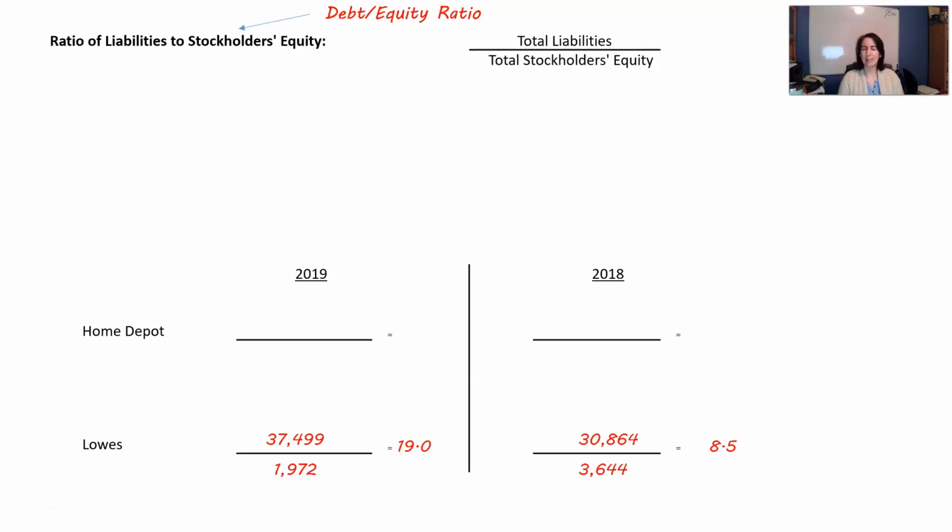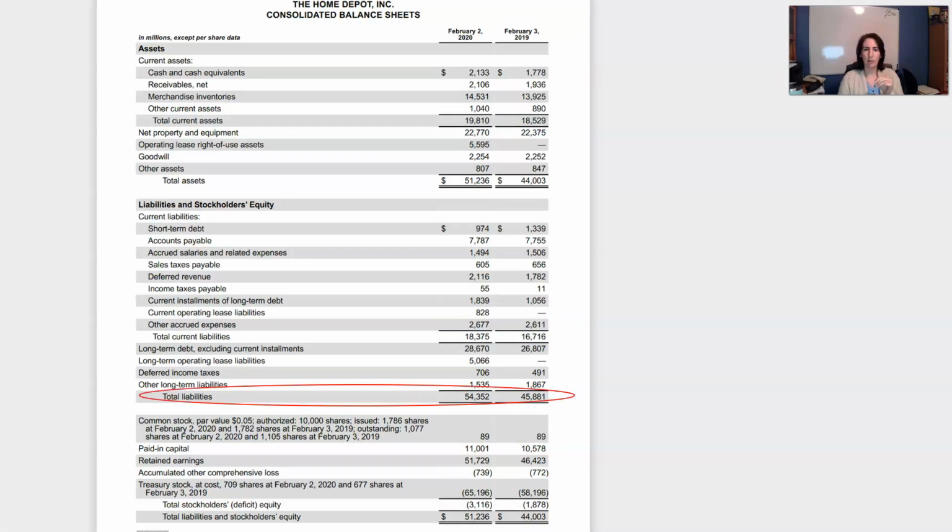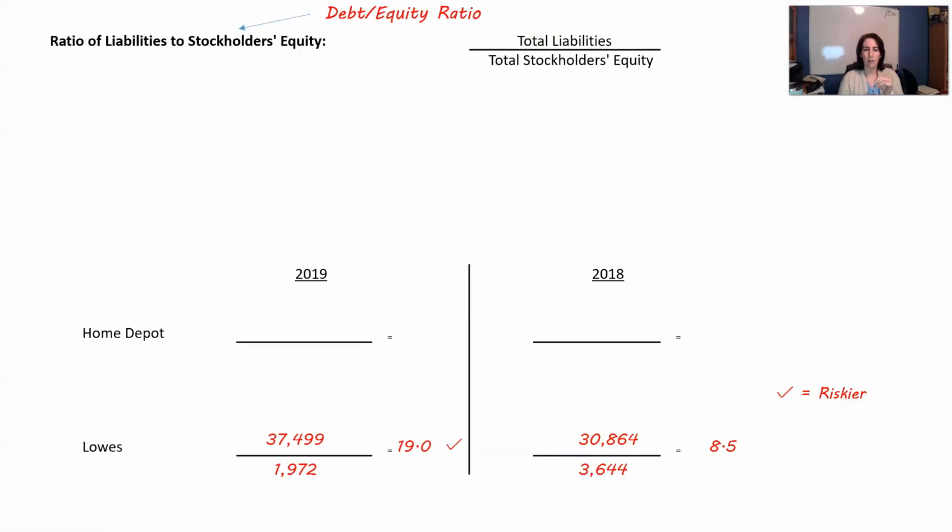Is that smart? Is it not smart? Well, it kind of depends on what your policies are. In the previous year, it's 8.5. So really, they're running their business on liabilities. Not necessarily a bad thing. It's something called leverage, and we'll get there. All right. So there we go. Here's Home Depot's numbers. All right. So there's Home Depot's numbers.